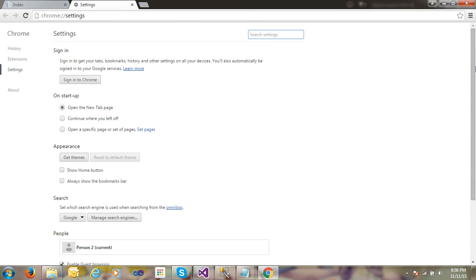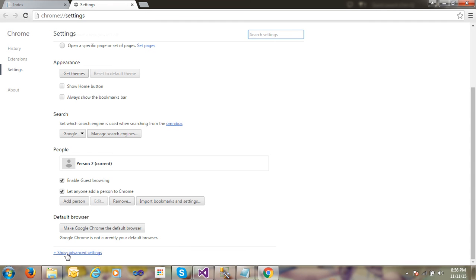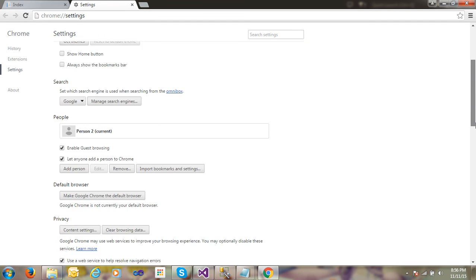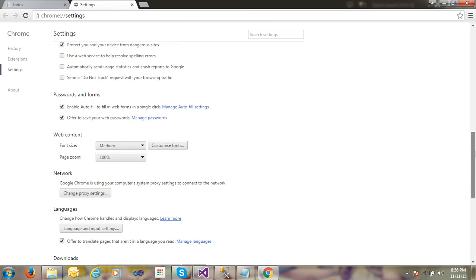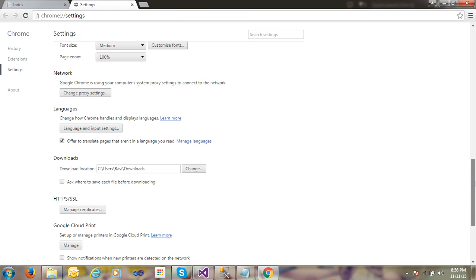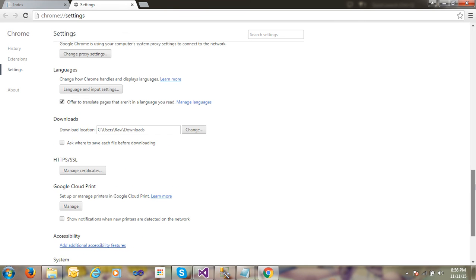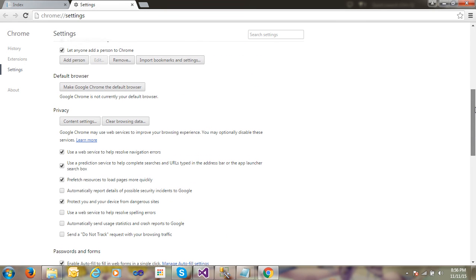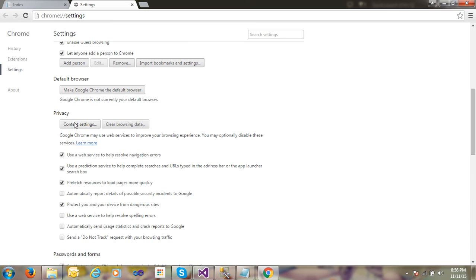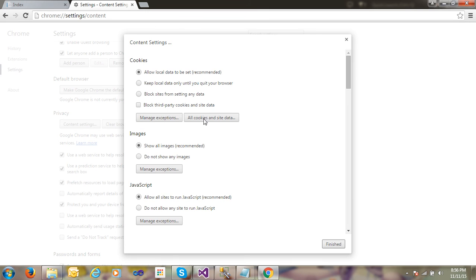Now I'll show you where the cookie is set. I'm just going to the settings. In the settings I'm going to show advanced settings, and inside the advanced settings I'm going to the content settings here, and you can see all cookies and site data.